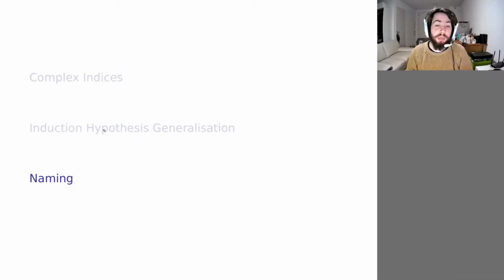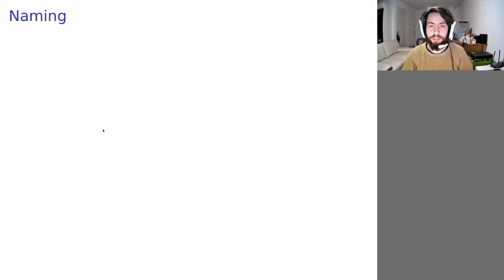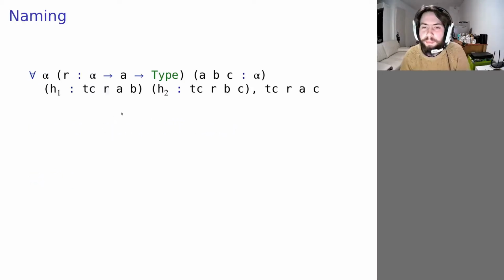The third area where our induction tactic improves on existing tactics is naming. And you would be forgiven for saying, okay, how can that be a big deal? But let me show you. Here's an example, a lemma that we let our students prove in the course as well, or at least very similar lemmas.